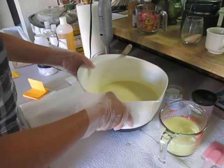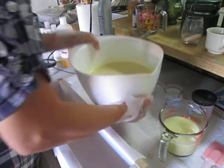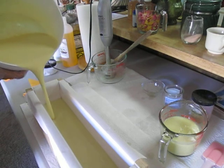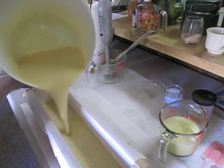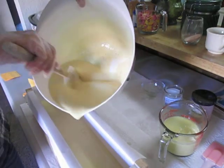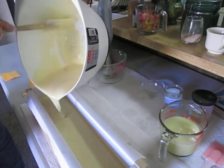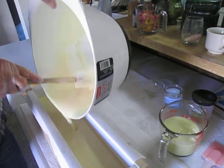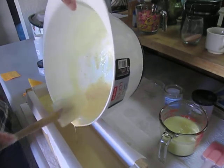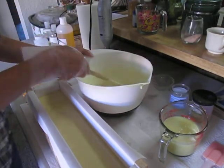Super mabango. Okay, this is my mold, and I will pour this into the mold. So this will be a mild exfoliating soap. I think I'm gonna leave some for the top.